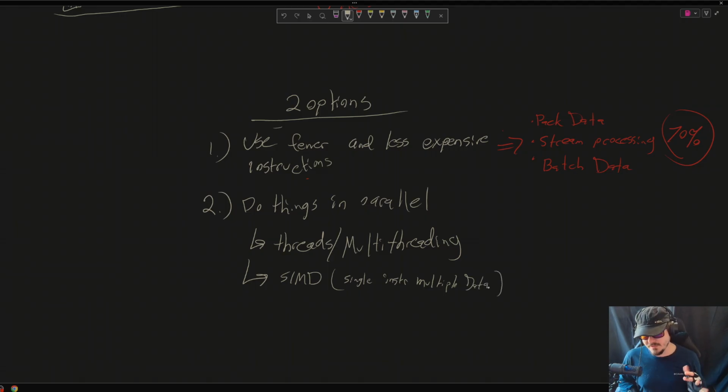And SIMD is sort of like a wild card in that it can kind of go between these categories, because it's a way of doing the same operation on a vector of data. But for now, this is outside the scope of what we're doing today. SIMD is definitely going to be incorporated in It Flies By when we get to physics processing and collision detection, but it is outside the scope of this. SIMD does not always come into play for everything, right? It just comes down to what's the use case. But this is what we're going to be talking about here.